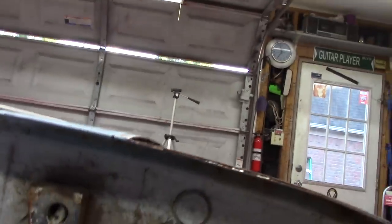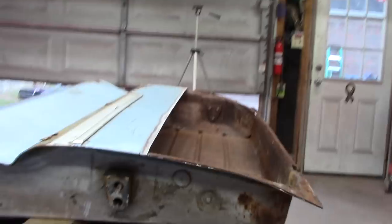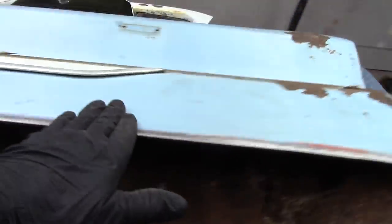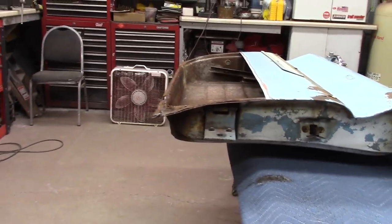So there we go. Got a nice little arch down there. Where's it at? There it is. I kind of want to keep that there too, because all that's supposed to be there. That was in there before I cut it. So I got to be real easy when I go to weld this other patch panel back on. But anyway, yeah.